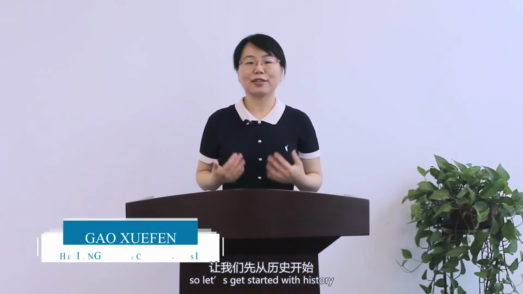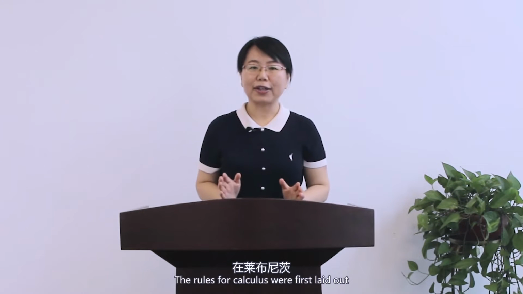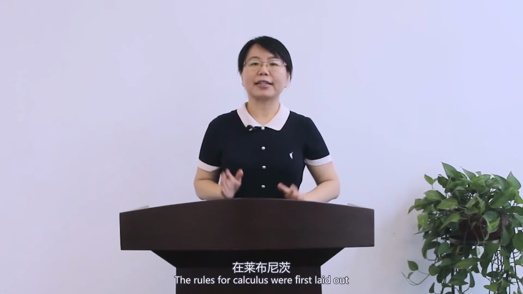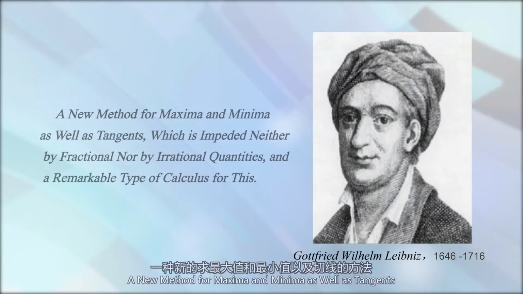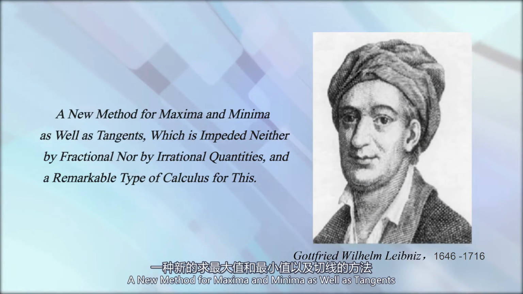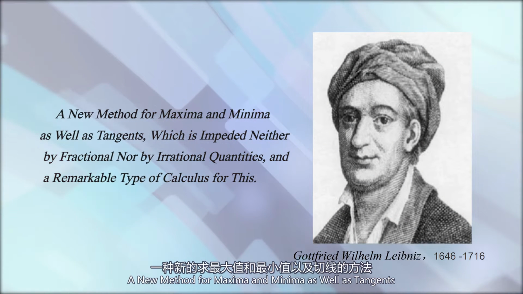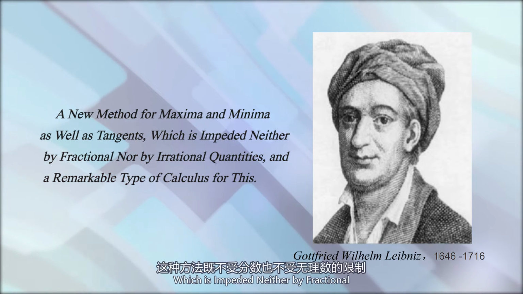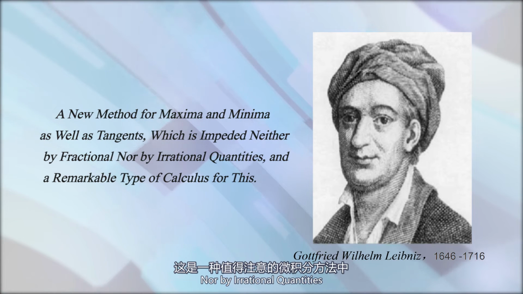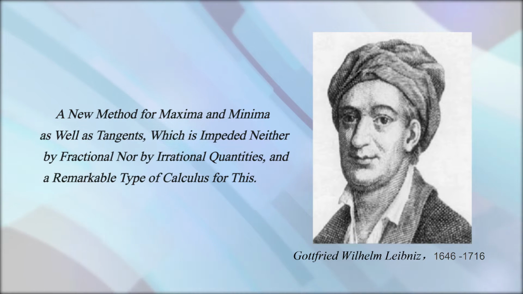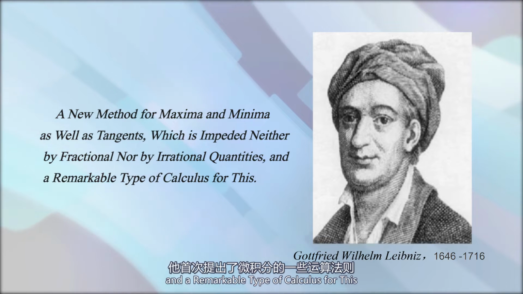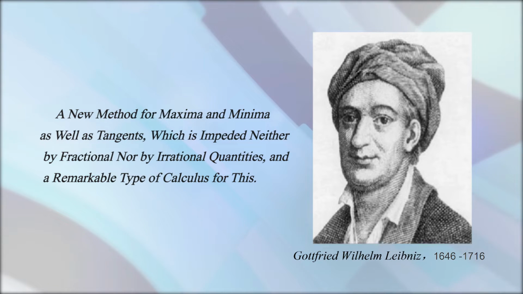We are going to study the applications of calculus, so let's get started with history. The rules for calculus were first laid out in Leibniz's 1684 paper: "A new method for maxima and minima as well as tangents, which is impeded neither by fractional nor by irrational quantities, and a remarkable type of calculus for this." A very long name.